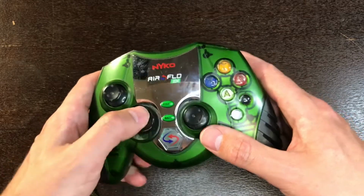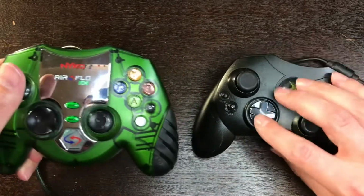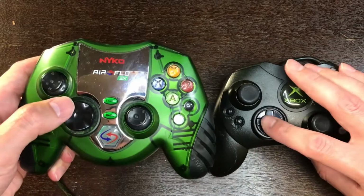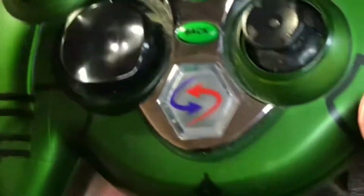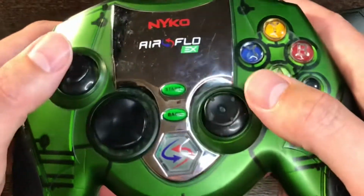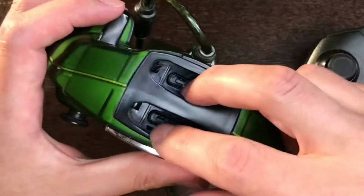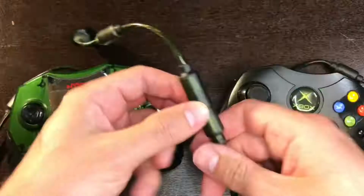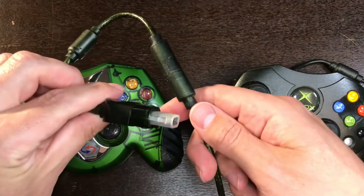It moves well, but if you really love the plus style D-pad, like found here on this S controller, even this though used the disc pattern, so I don't know. It's really user preference, I guess. I'll be honest, I don't know that these were rubberized or not. I'm gonna say they probably were, and they've come off with time, but they still function very well. Standard triggers on top here, nothing knurled, etc. 2 ports for your memory cards, and you have the breakaway cable, just like all original Xbox controllers.